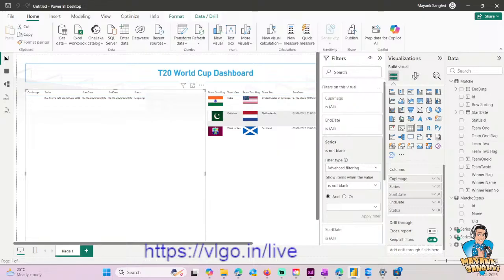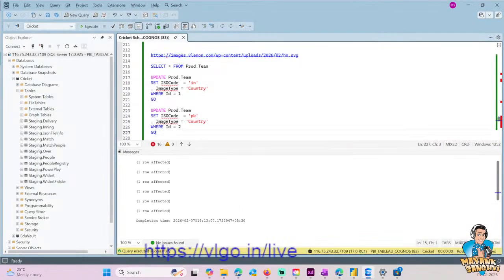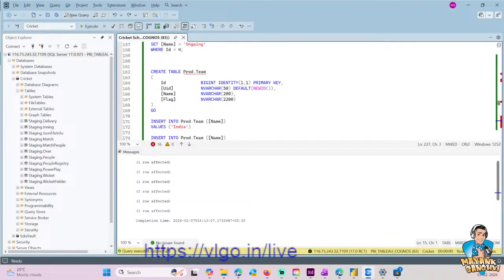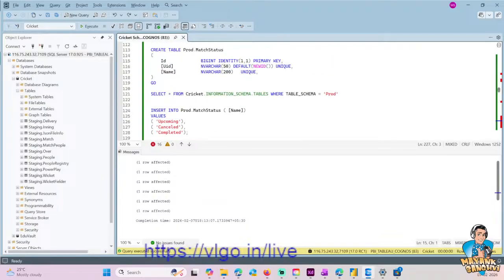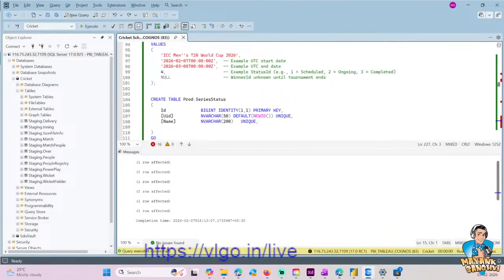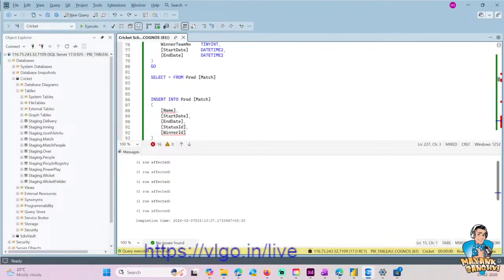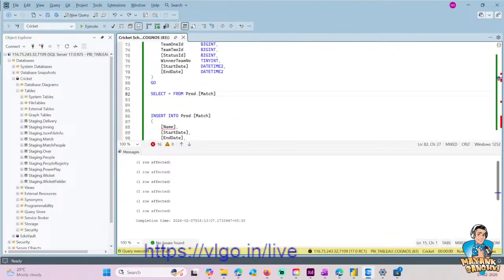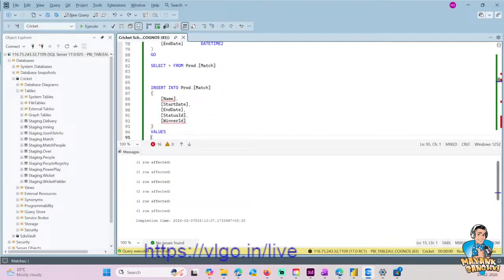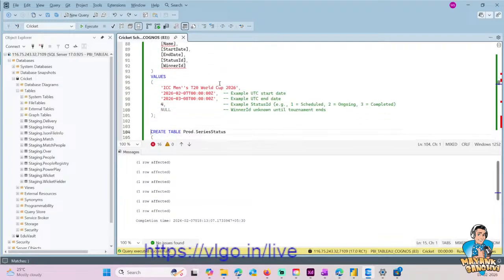Let me quickly edit. So what I need to do? Come on, where is my mouse cursor? Here it is. So what I'm going to do? Okay, not this one, not this one, not this one. We need to insert a match.